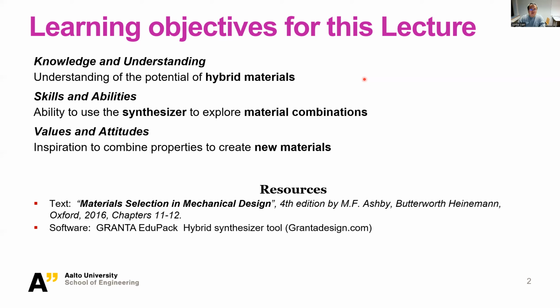And the last is to give you the inspiration. There's something new to think about when you want to get better properties, basically to combine materials to create hybrid materials. And there will also be another way to design new materials, which will be given at the end of the course as well. So the resources are the chapters we have already defined.